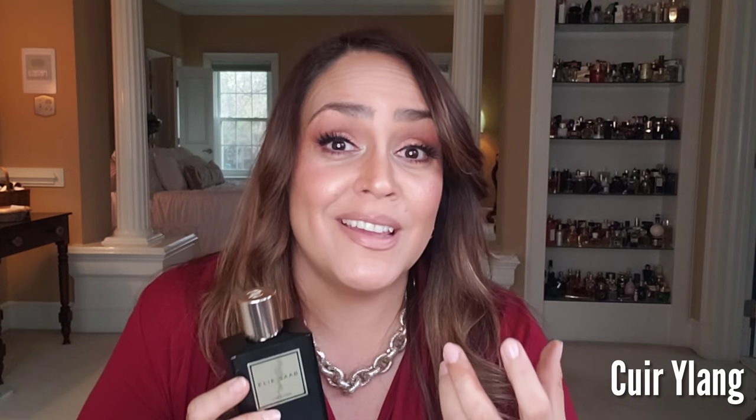This next fragrance I am blaming on Lulu at Lulu's World. This is Elie Saab Cuir Ylang. I have been listening to her rave about this for a while and finally purchased it. And I'm not sure if I hate it or love it. I think I'm leaning on the love side. There's something really peculiar and interesting and different about it. So to me, there's a spectrum, right, of super boring to incredibly complex over here, however you want to describe it. Unusual, peculiar, weird, and this is over on this side, and I'm not sure if it's so far there that it's over the edge, but I keep sniffing it and I keep spraying it on. So therefore, I conclude that I must be secretly loving this.